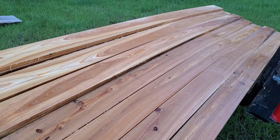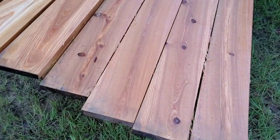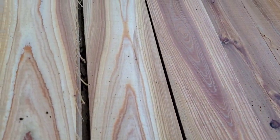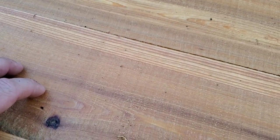All right, so there we go. That worked out pretty well. You can see the grain on this, especially this stuff out here. Pretty contrasting grains. And if you look really right here, it's hard to see, but that's some pretty tight grain.